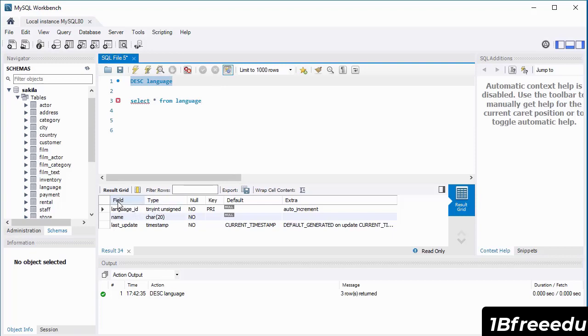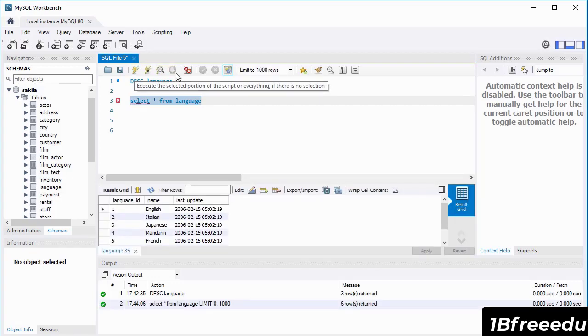So you can see the language table contains these fields: language_ID, the name, the last_update. I'm going to query the table to return all the data so I can see what language_ID is for Italian. So I'll select this query and then run it, and we can see that Italian has a language ID of 2.